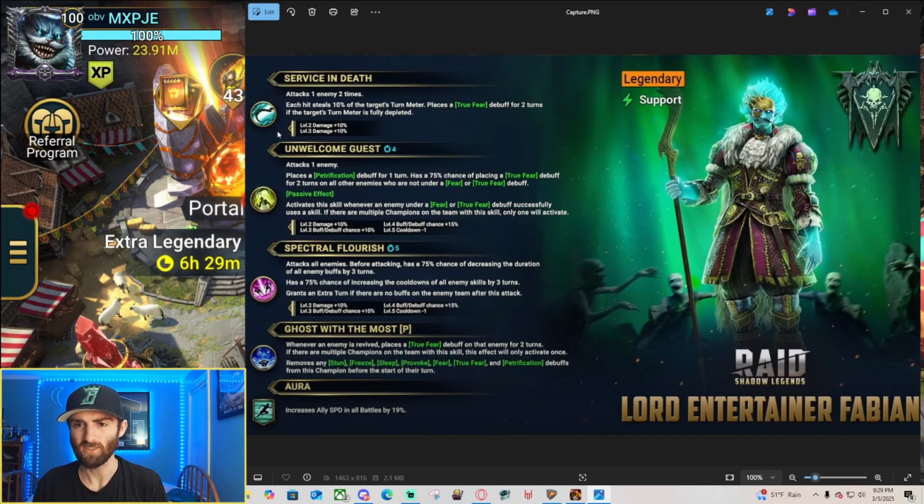I don't think he's going to be really placing too many true fears off of this, unless you can time it well with not that much turn meter and you reducing it to 0. But I don't think this is very reliable for a true fear, but it's an A1. Usually A1s aren't the best, but we can see what else his kit has to offer, because the rest of the kit is looking a little bit better.